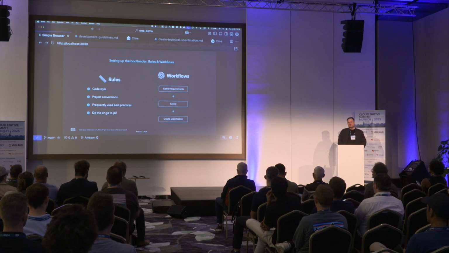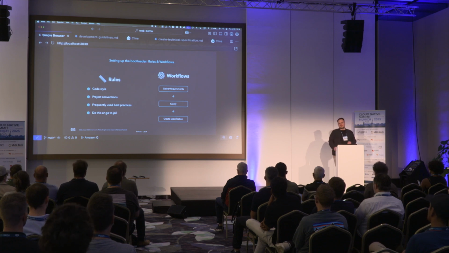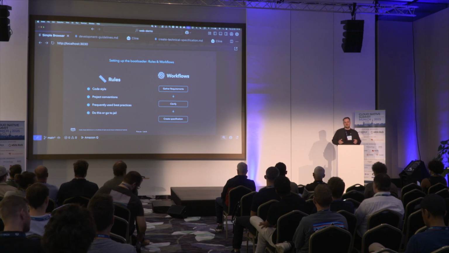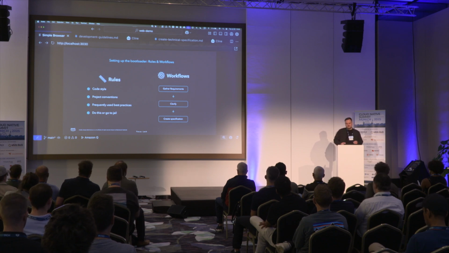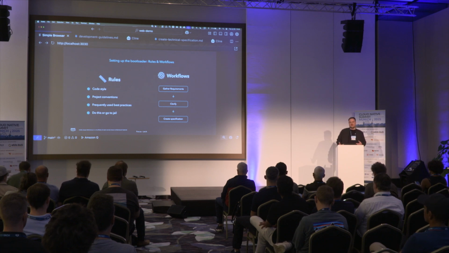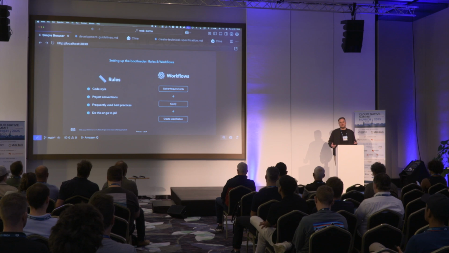And to top this all off, you also have workflows, or sometimes they are called tasks or scripts. So the idea is that on top of that basic rule set that the agent will also follow all the time, you might have very specific instructions for specific workflows and specific tasks. So you might have a workflow, and I will show that to you in a minute, that gathers requirements, clarifies them, and creates a specification file out of it, because we want to engineer better context.